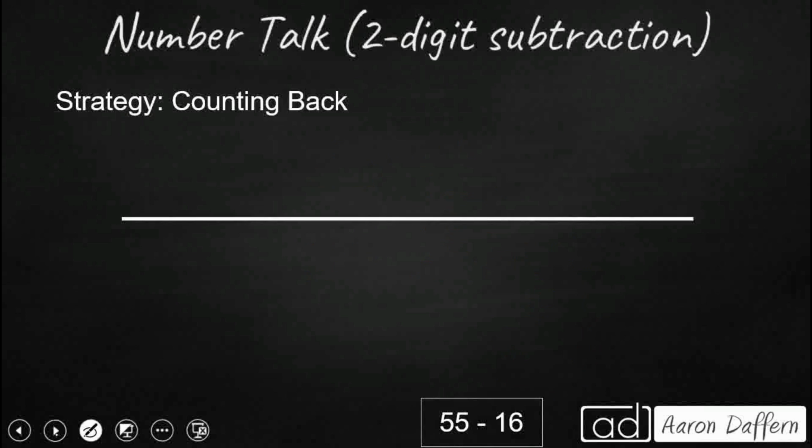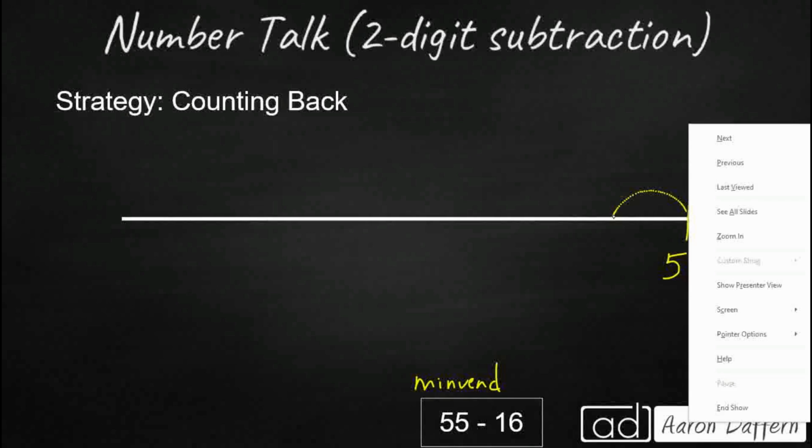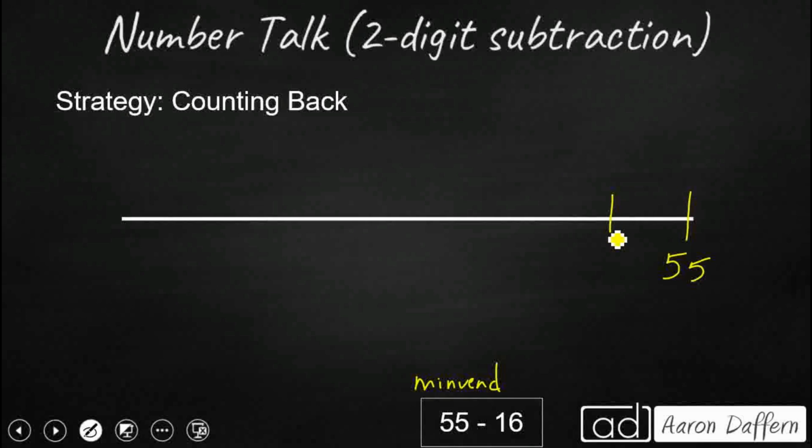We can also count back. So it's kind of like adding up. Instead, we start with the minuend. We start with that over here, and we're just going to take little jumps backwards. So we're going to go to our next 10. So that's going to be 50, and we're going to take away 5. And we're going to just jump by tens. So let's do 10 jumps rather than one big jump. So that's another 10 to 40. Let's see, that's going to be 30. Let's make that a 30.